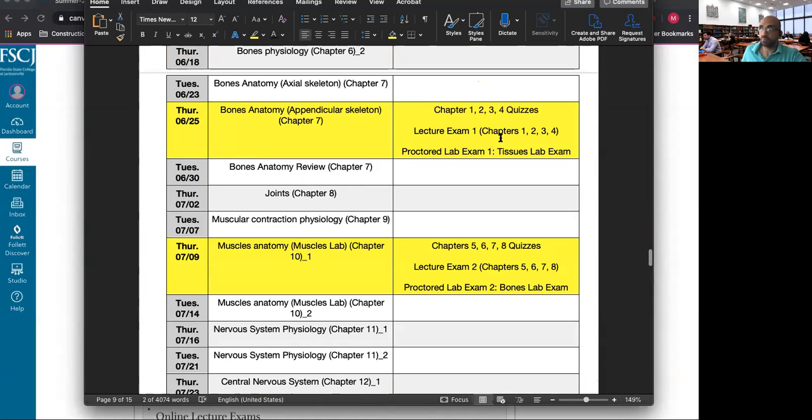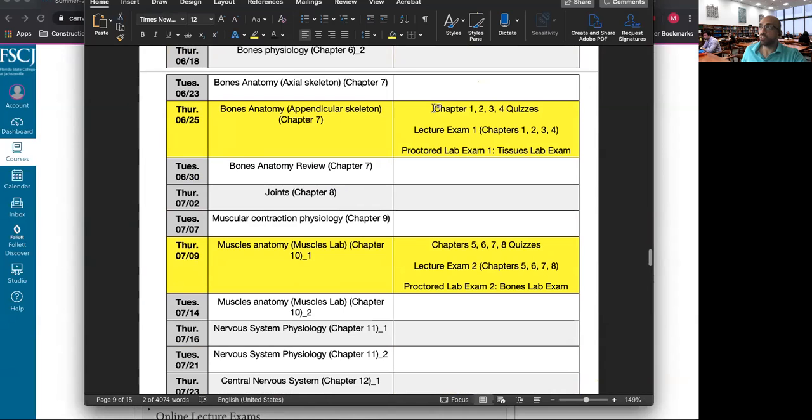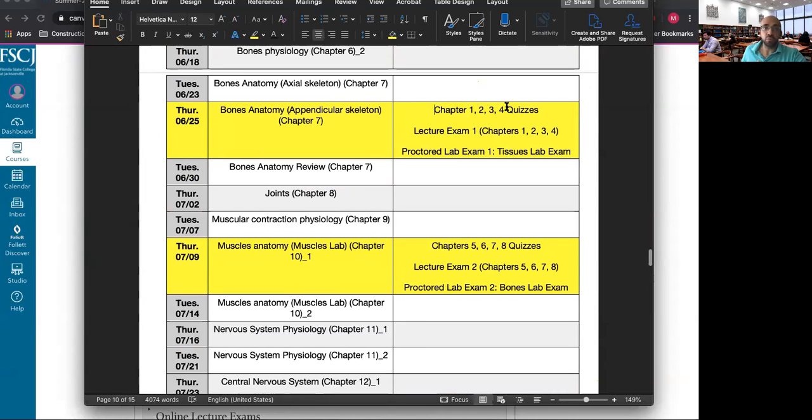You need to make sure that you complete everything before the due date. For example, the first 4 chapters that we cover in module 1 are going to be due on Thursday, June 25th. Those are the first 4 chapter quizzes. Again, each one is going to be graded out of 12, and at the end, I will manually consider it out of 10 points. So you get the chance to get 2 extra credit points towards each of those chapter quizzes.